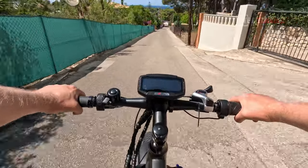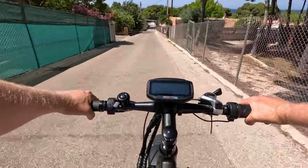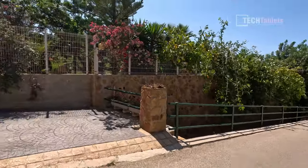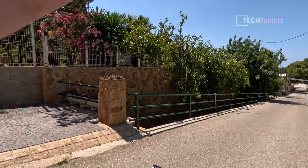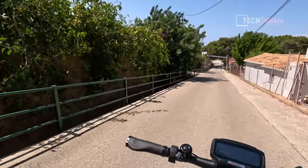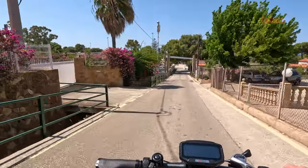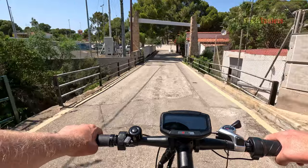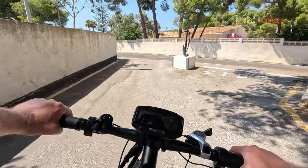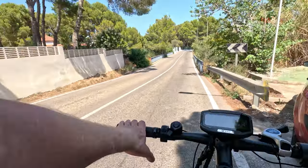Braking test now — from approximately 30 km/h, full emergency braking from a marked post. With the 180mm disc brakes, the result is fantastic. I stopped well before the post, where many bikes stop much further along. The no-name hydraulic disc brakes have good bite from the pads and required very little bedding in. Overall, braking performance on the King 750 is excellent — and 180mm is larger than the typical 160mm you usually see.